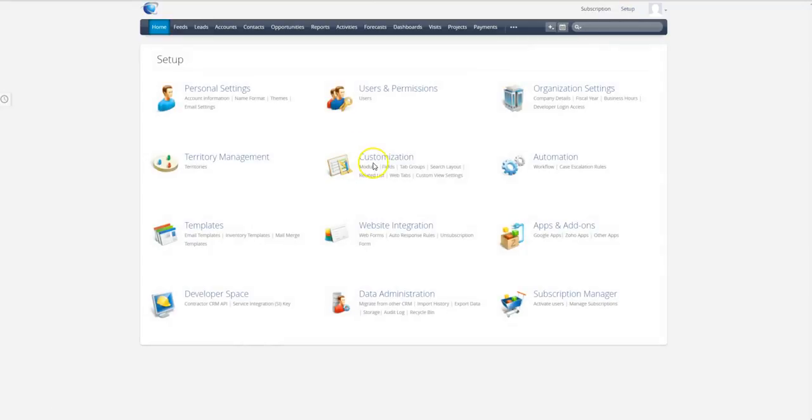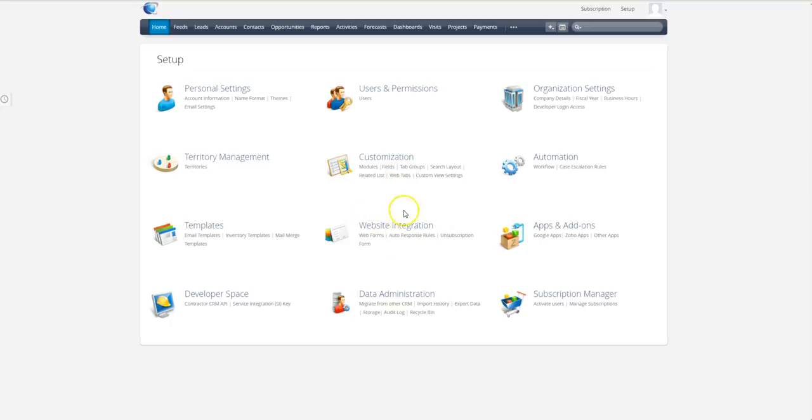Jumping back here into the back end, we can see that there's numerous enhancements that we can bring to the system, from territory management, if you'd like to really organize your sales activities by territory. We can customize pretty much anything in the system, from how many modules you have to what fields certain user profiles can see, what they can edit. We can create unique tab groups, so we can really clean up this top interface here. If you only want sales reps, for instance, to see the first 4 tabs and hide everything else, we can certainly do that. You can bring in external web tabs.